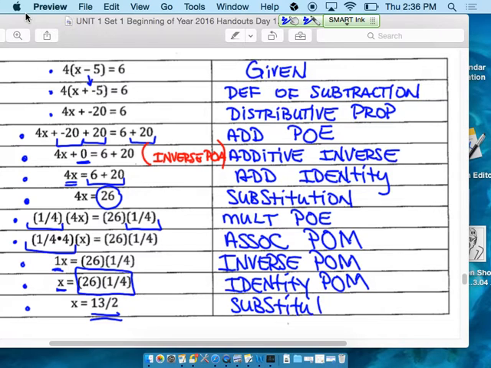So I would like for you to try on your own, try to mimic this, and just keep in mind that this is really what you're doing every time you solve an equation. You've just simply compressed all the steps in your brain so it doesn't seem like you're doing quite this much work. This is a good place to start the year, just reviewing this, making sure that you've got every single step straight in your brain.